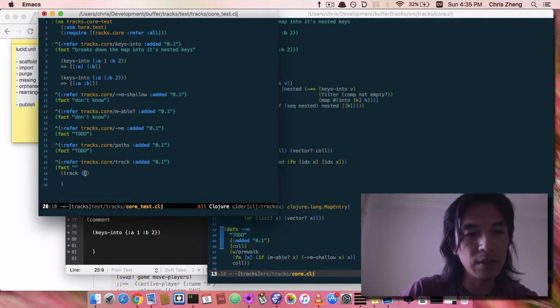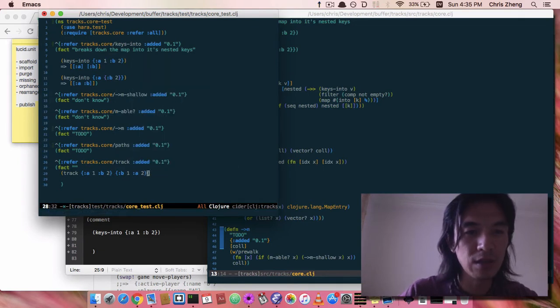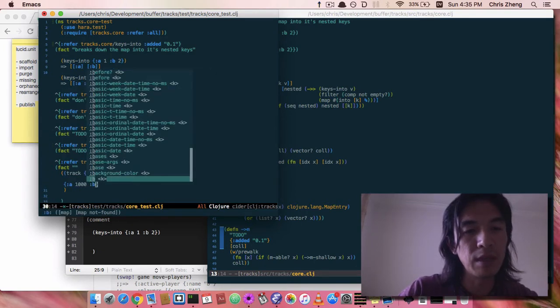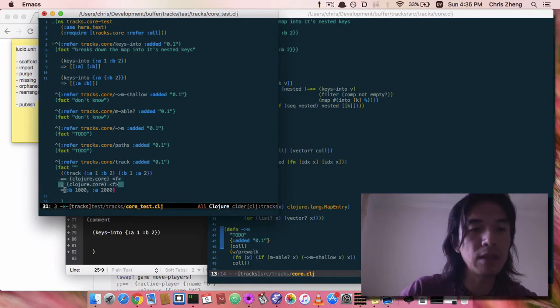So for example, if I did A1, B2, B1, A2, this will give me a function that if I call on A 1000, B 2000, it will give me B 1000, A 2000.